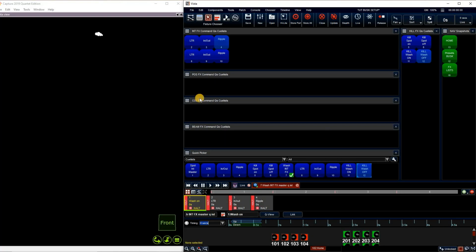So the next part is going to be position effects. Color effects and beam effects interact very much the same way as you would an intensity effect. So you'd simply create a master color effects list for every fixture and then just fill it full of color effects that you like and then create the triggers for them, the same as you have with the intensity. The only one that is a little bit different is position.